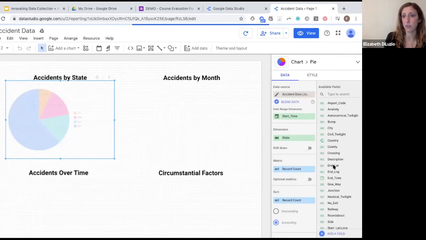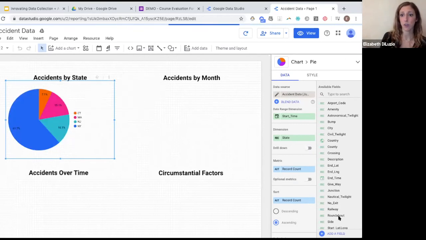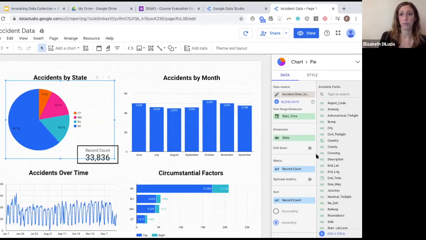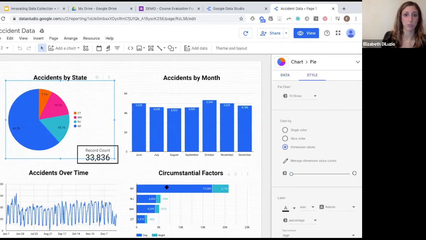So you can see all of the available fields, what it does. And I could open the Excel document, but you could also just visualize that these are all the column headers right here. And then it pulls in all of the row information, and you can fill in what information you want. It's similar maybe to a pivot table if you're familiar with those in Excel. And then you can stylize it in lots of different ways. So you can add your titles and change your colors, completely customize those. It's really, really flexible with what it can do.